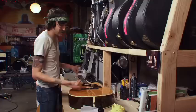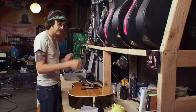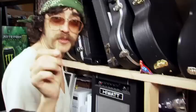Sometimes your pins will be a little looser, sometimes they'll be tighter. If they're a little looser, the pin might try to pull out a little bit. If it does, you're gonna hold it down a little bit while you twist. Okay, so now we got this. We've got the pointy end that will penetrate you if you're not careful.